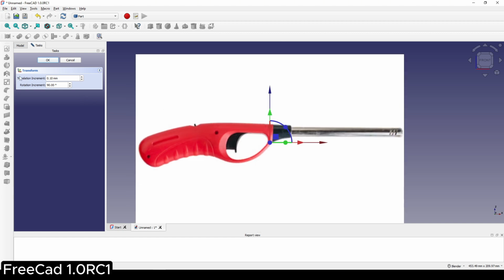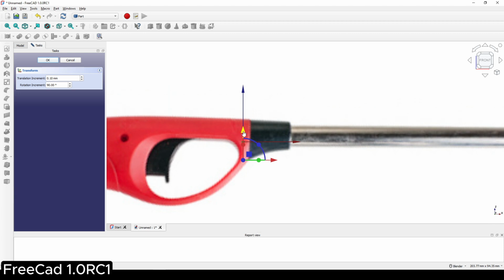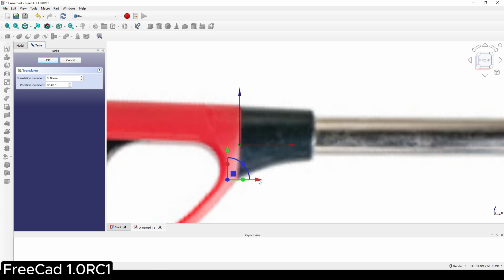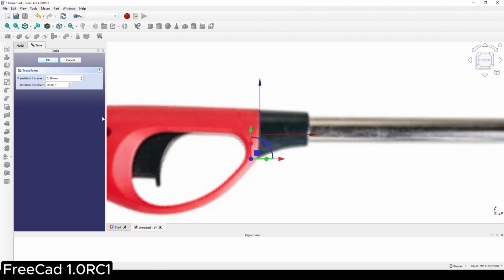The translation increment, I set it to 0.1. I position the image so that the center of the black part over here matches the center of the scene, somewhere around here. I hit OK.